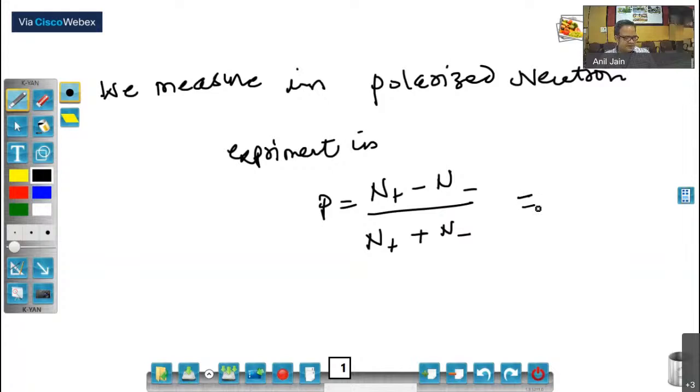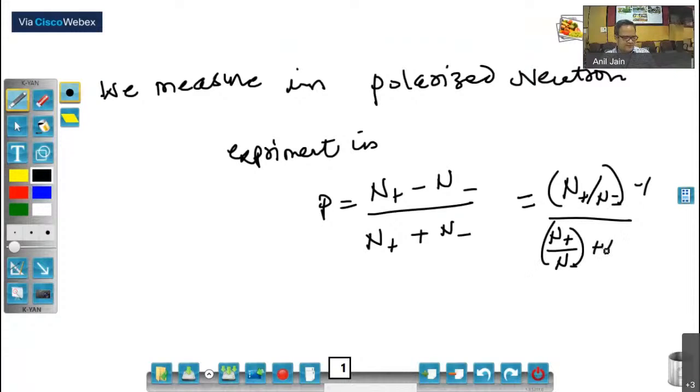So this is what we measure in the experiments, which is called the longitudinal polarization analysis.